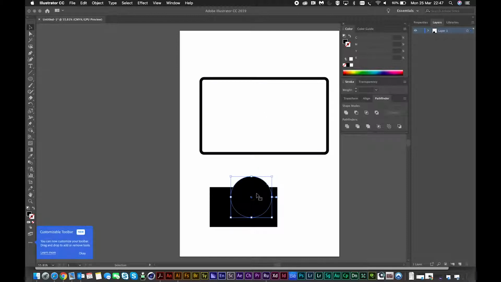And moving my move tool, I can then use the smart guides to make sure that they actually line up to the center. Now by selecting these two pieces, I can now come up to my pathfinder and then cut things away. So I can minus the front object to the back object. Doing that, we've then got this cut away.